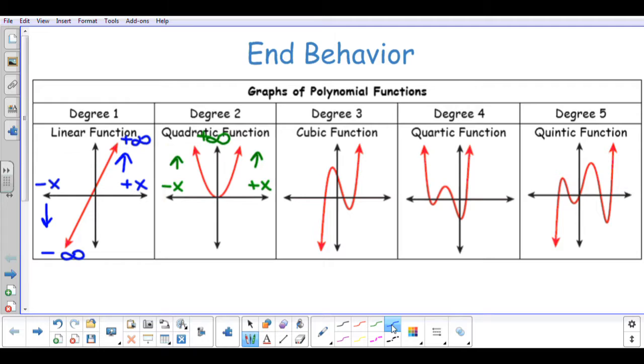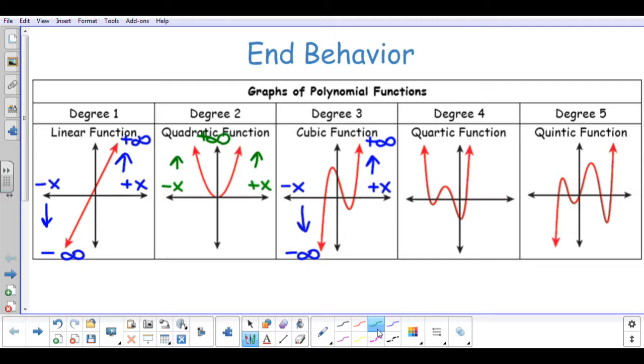For our degree of 3, it's very similar to what we had for our degree 1 linear functions. When the x's are getting negative on the left side, so is our function, so they would be going down to the y's that would be going to our negative infinity. On the right side, where our x's are positive, the graph is growing upward to where all of the y's are positive, so they'd be growing up to our positive infinity.